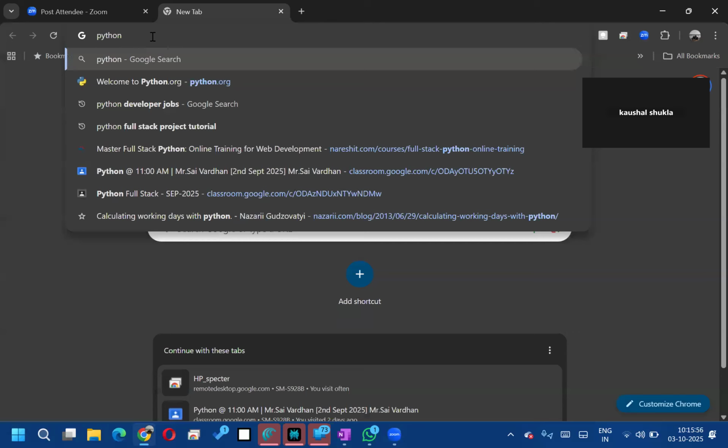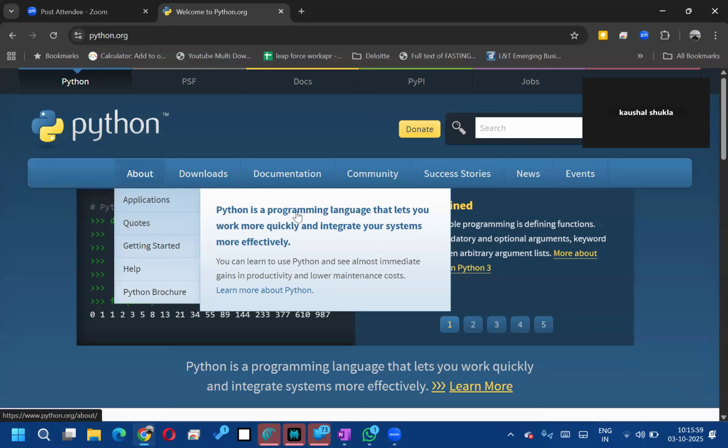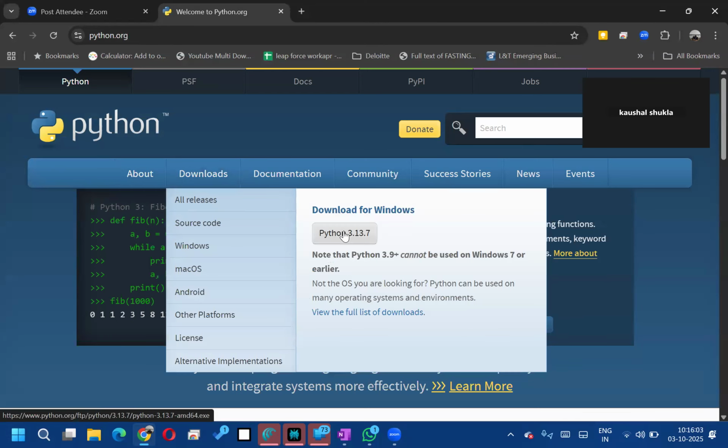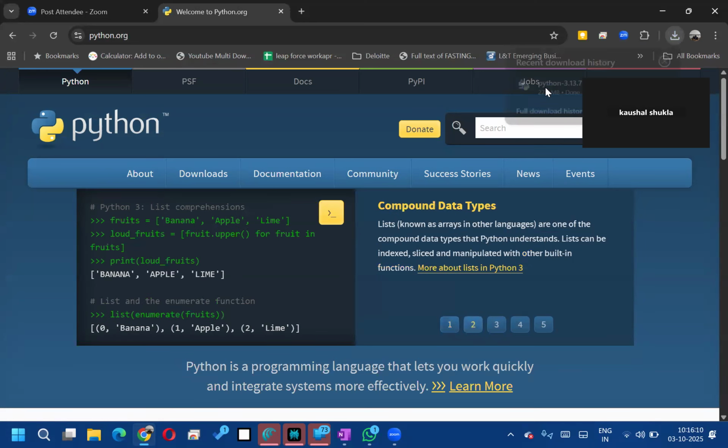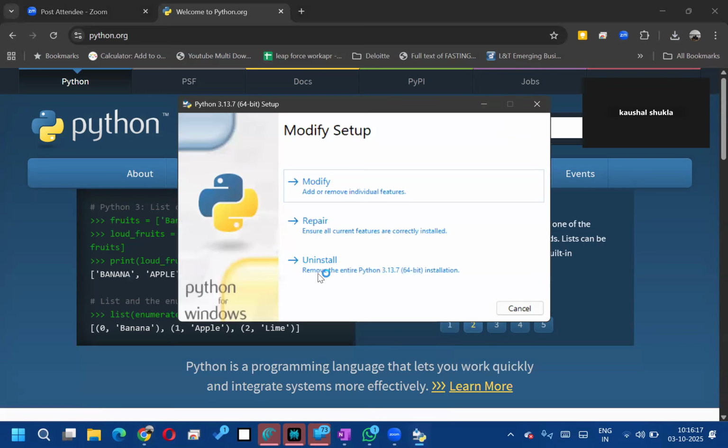In python.org, you go to downloads, and there you have the latest Python version to download. You click on it, it will start downloading. Once it is finished downloading, you run it.